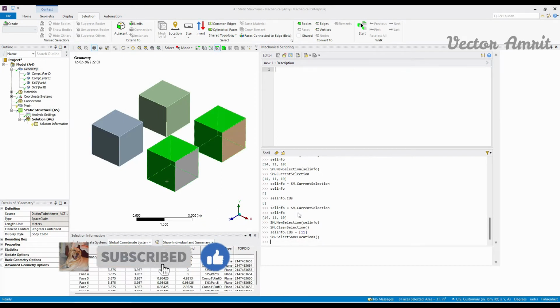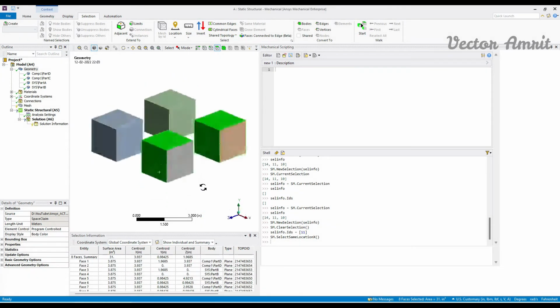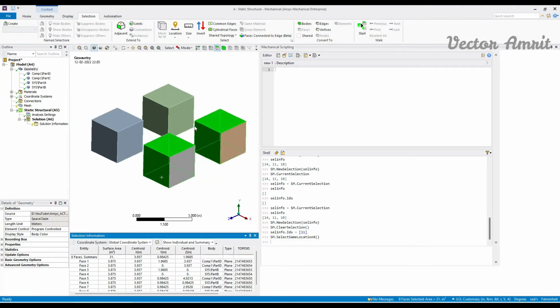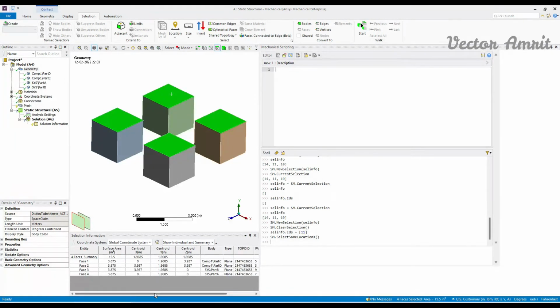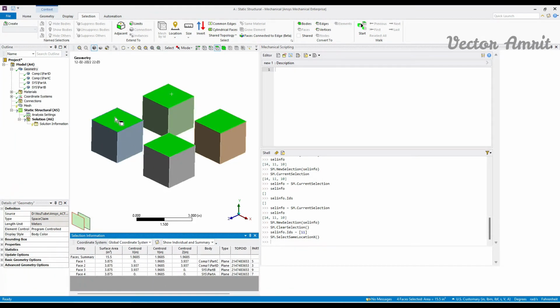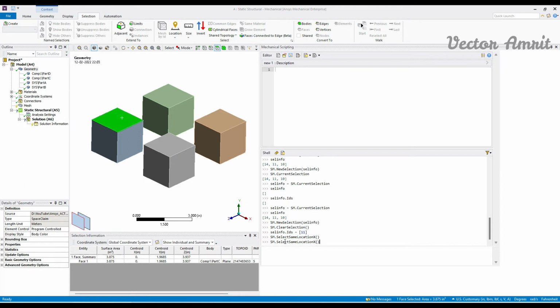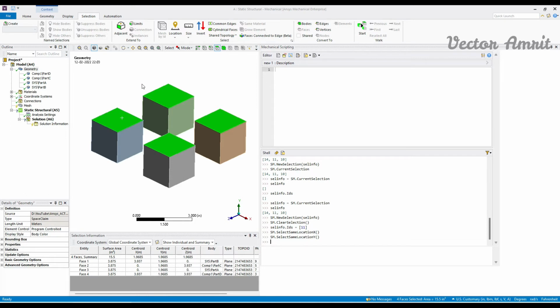If you select this, you will see all these surfaces have the same COG or this coordinate, centroid x, all these surfaces match. So this way you can loop over all the surfaces. And if I want to select all the top 4 surfaces, then what is common is the y coordinate. If I manually select, you will see the y coordinates are matching, right? So let me select one and rerun that code and make it y instead of x. You will see all these 4 surfaces are selected.